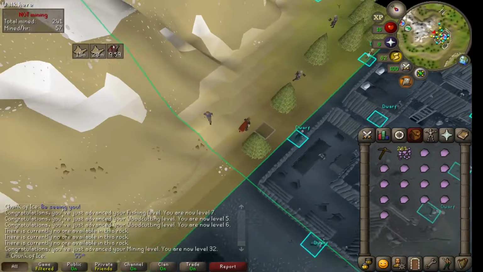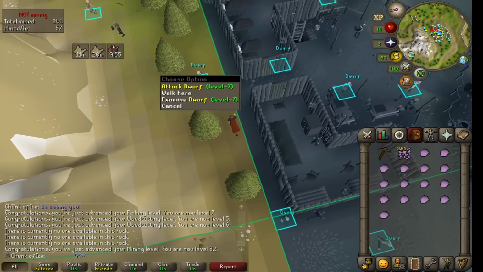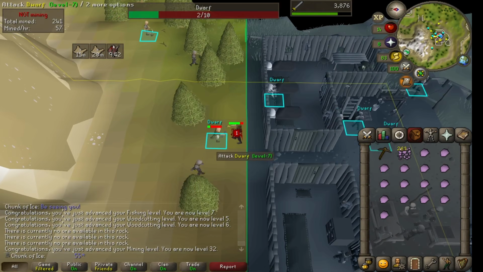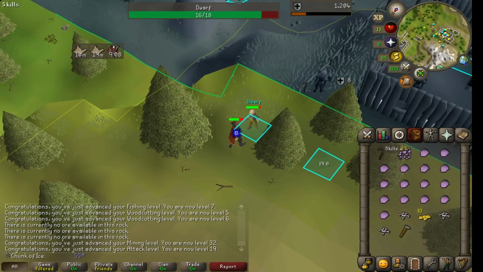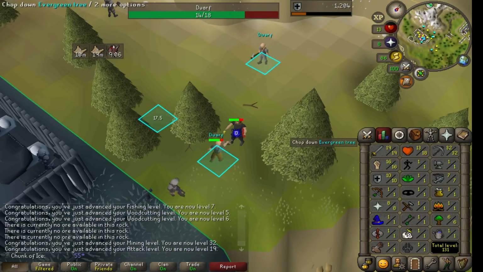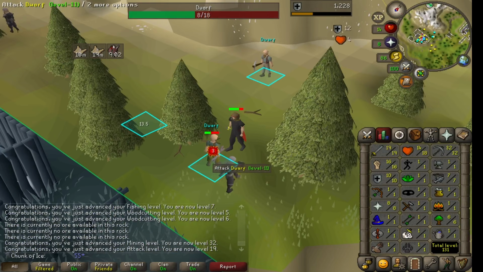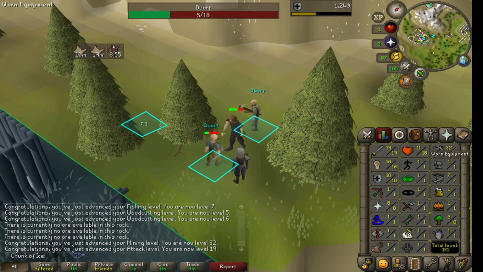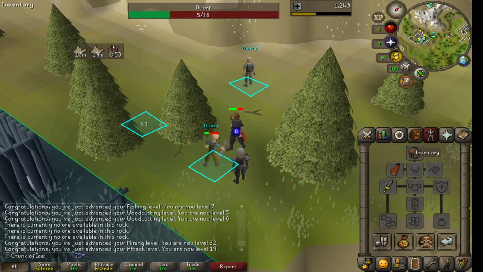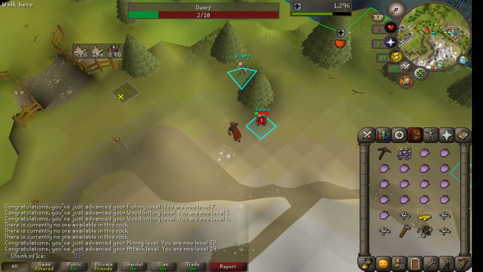Whoop-de-freaking-do. Let's see if I can handle some dwarves. These guys can hit 2s. So there is the question of, do I try to get 14 smithing from the bronze bar drops from dwarves before I get a significant weapon upgrade, or do I try to get the weapon upgrade first from the vault in Camdozaal? So managed a few kills here.